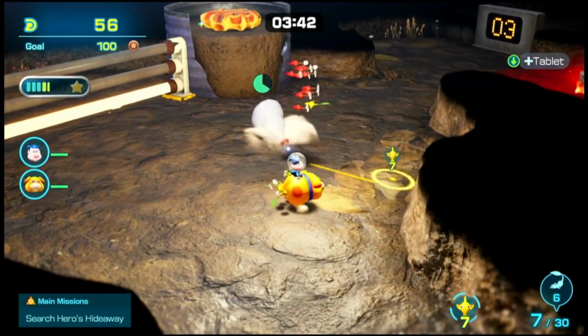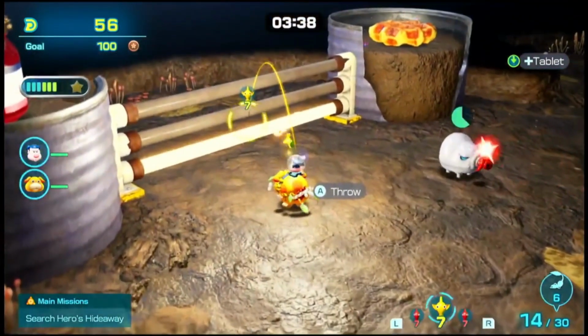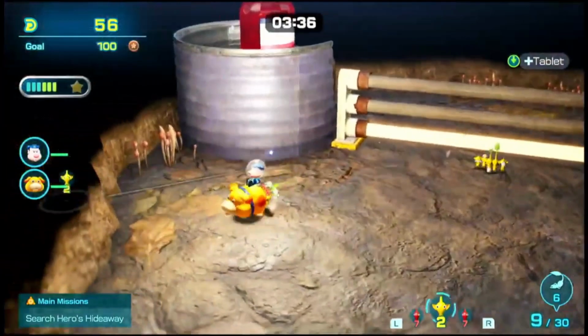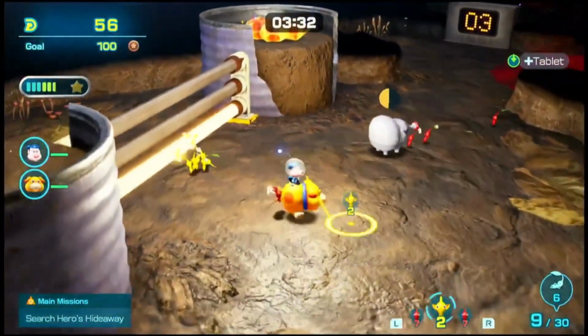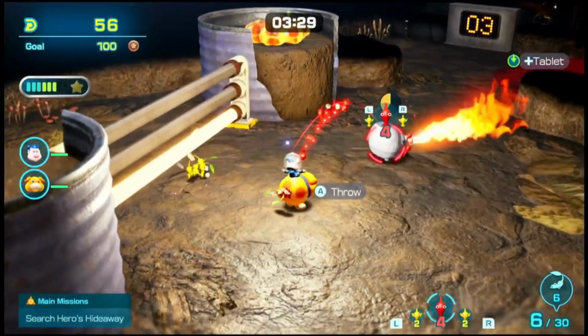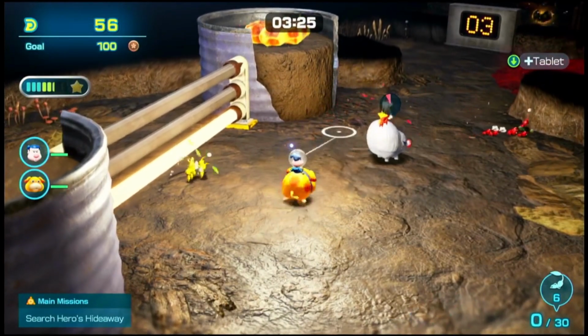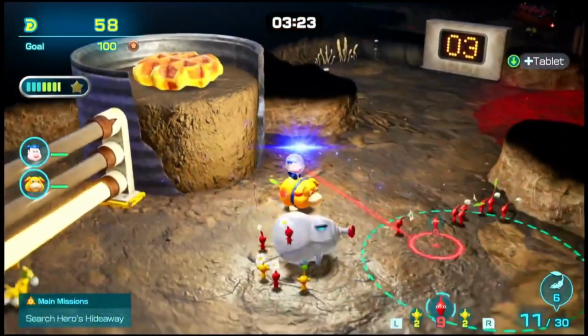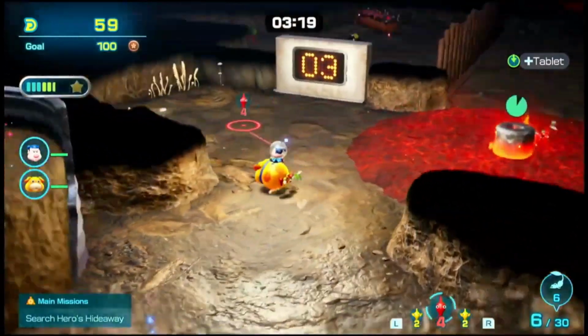I did not mean to throw that yellow. Okay, you guys stay there. Yellows, destroy that. So that we can get to that thing up there. That's a waffle. What the fuck? And then bing. And then he should be dead. There, he's dead. Now we can take the fire, and they can destroy the fire.